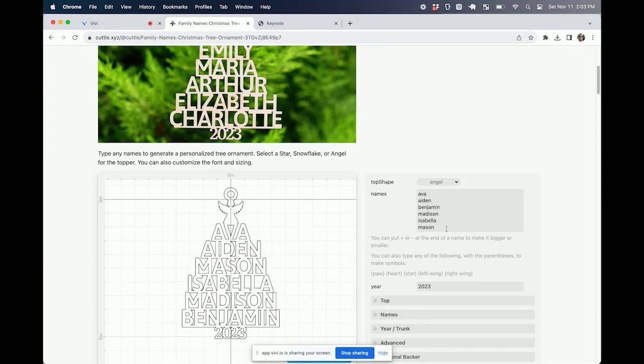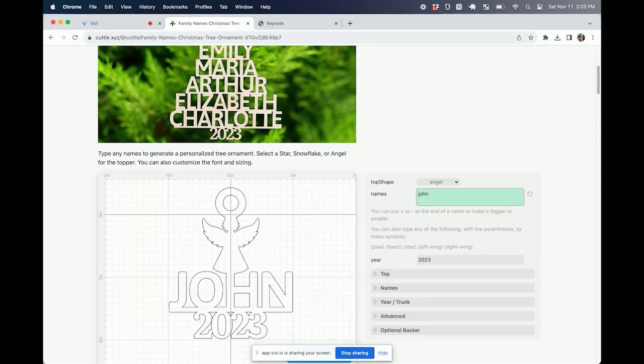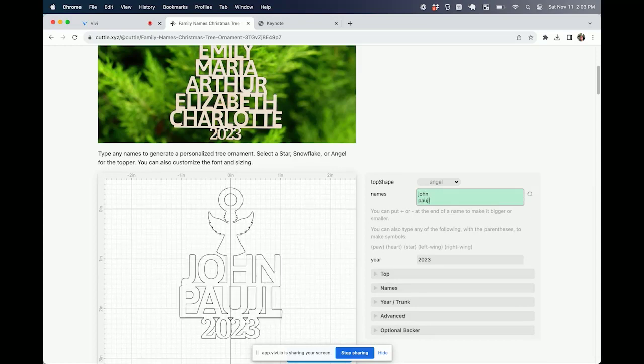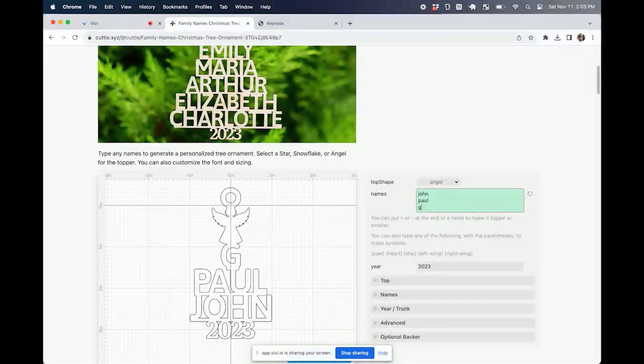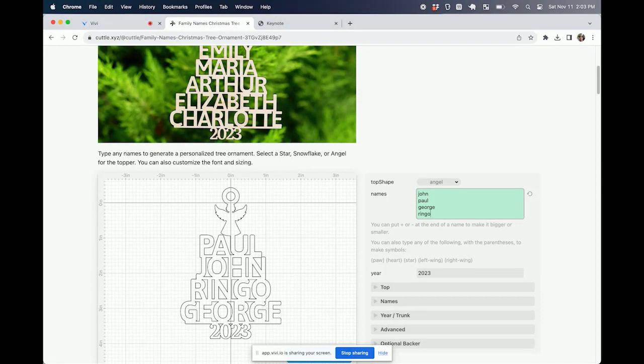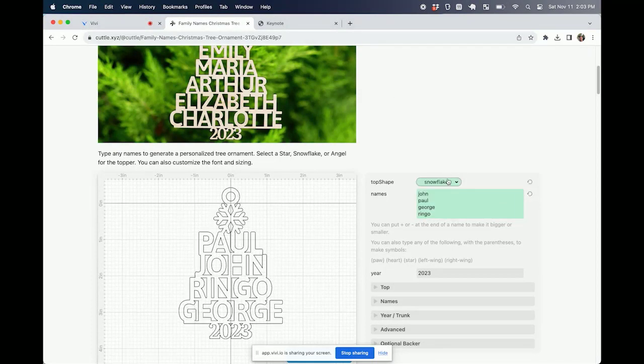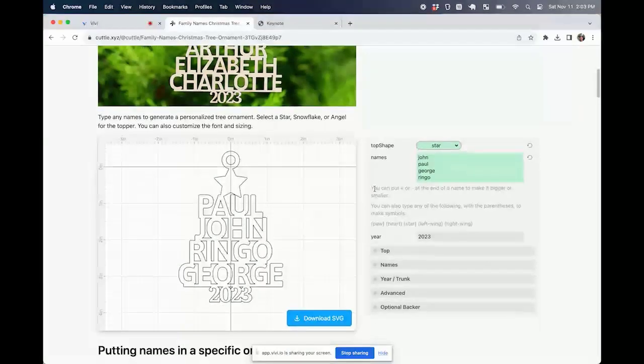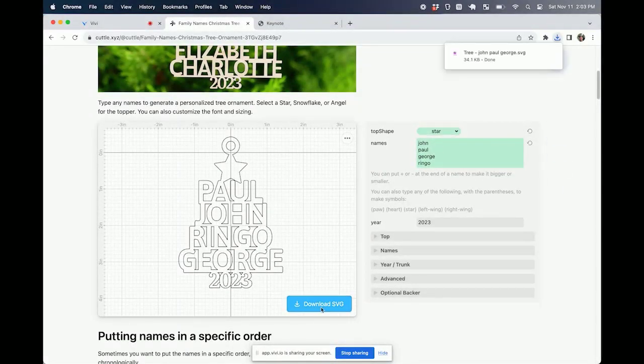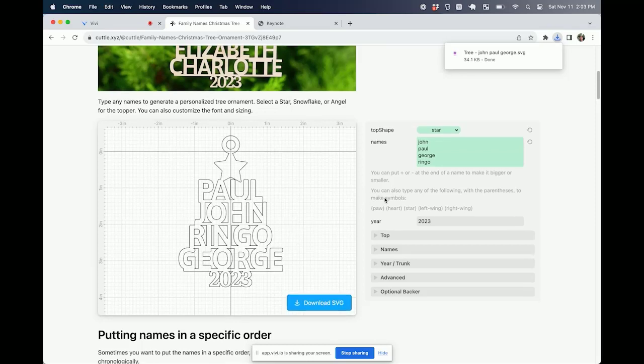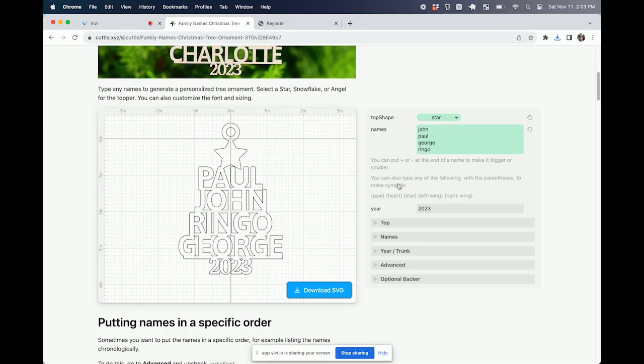It lets you just type in some names, and change the shape on the top. And then when you're ready, you just download it, and then it's ready to cut on your Glowforge.